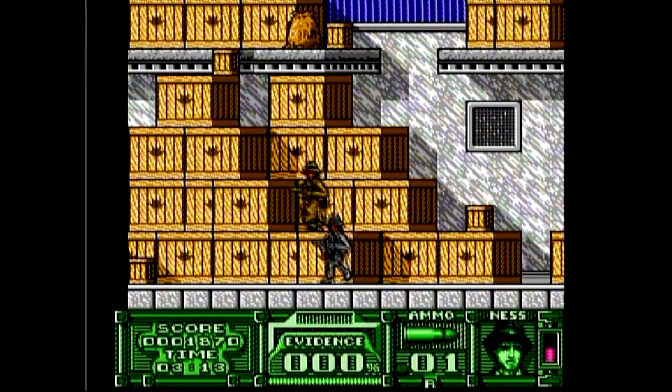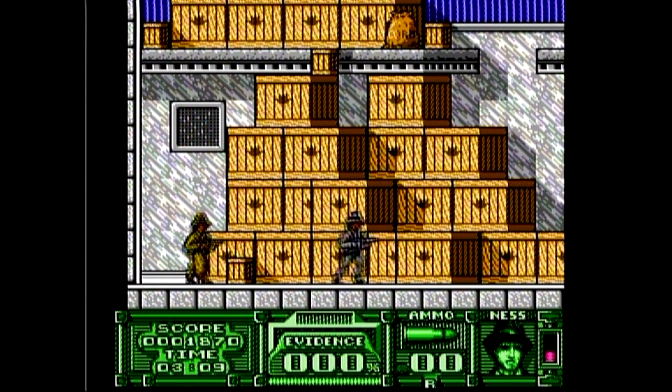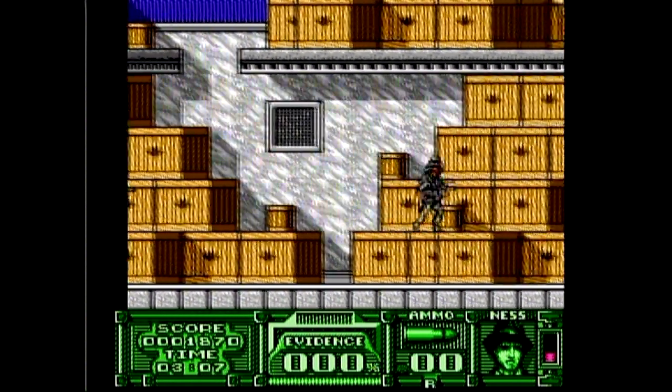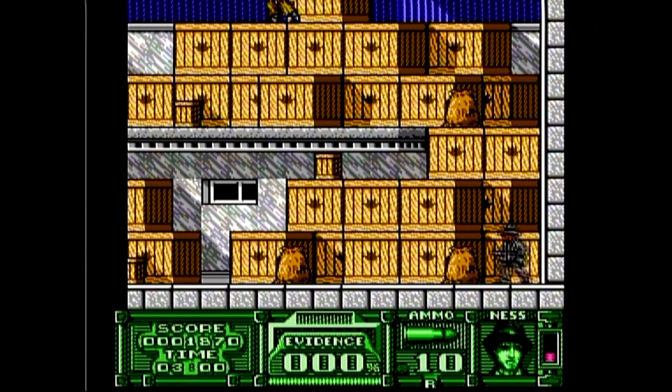The level is quite small, but if you wait long enough, ammo will reappear in one of the four corners. Repeatedly tapping the B button lets you hop around like the Easter Bunny. It's the fastest way to traverse the level, even though you look like a complete moron doing it.